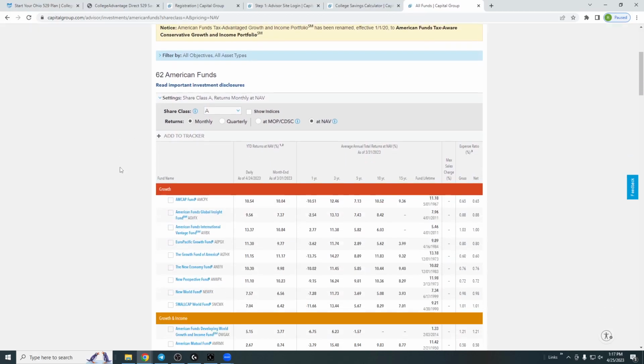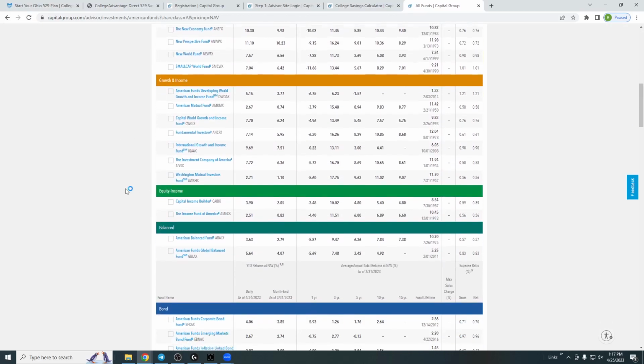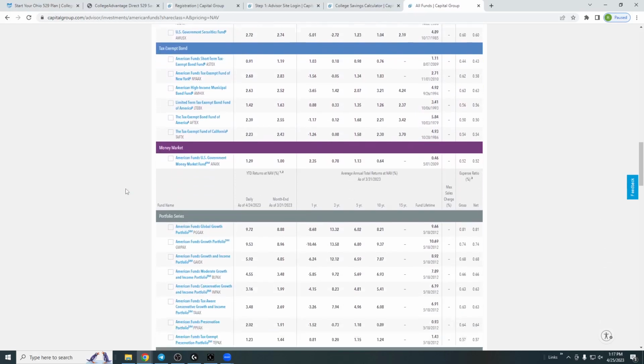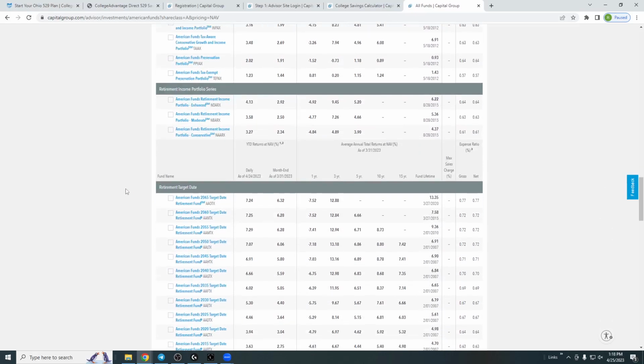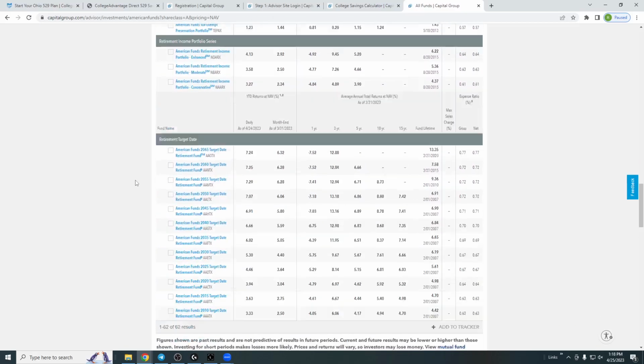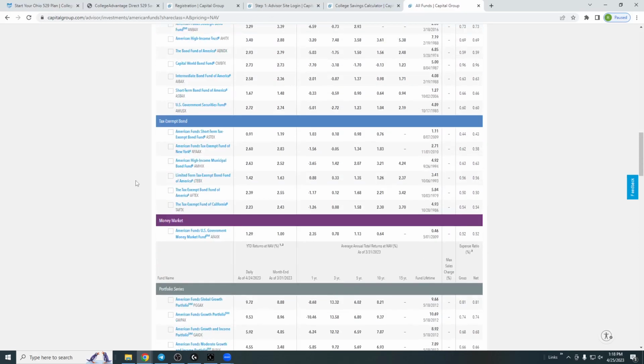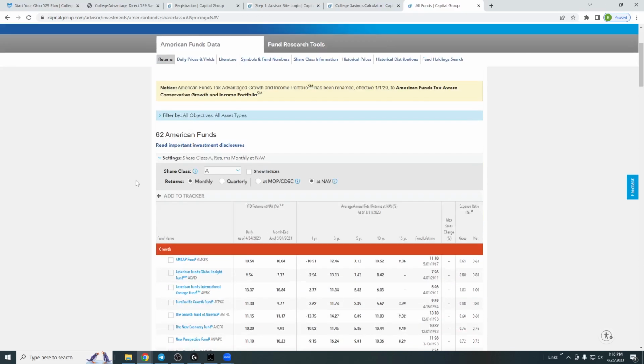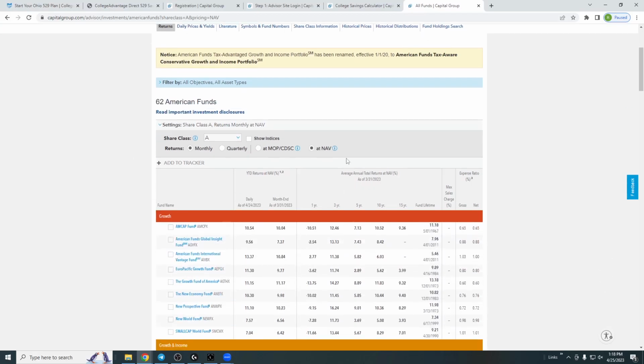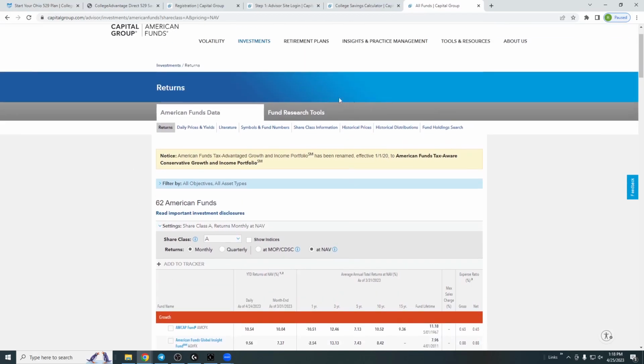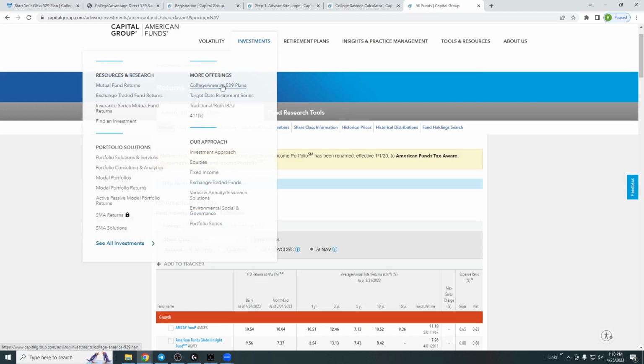Okay, so growth and income, bonds, tax exempt, money market, portfolio series, retirement target dates. I want to make sure we're on the 529 accounts. I see the one that we want at NAV monthly. I thought I had this up. Investments, 529 plans.